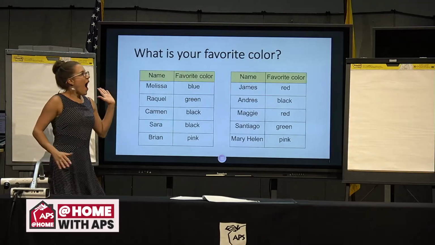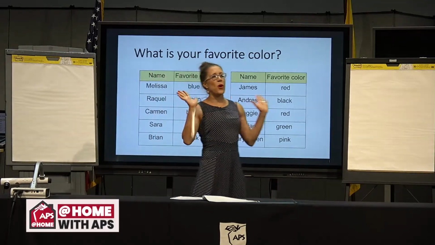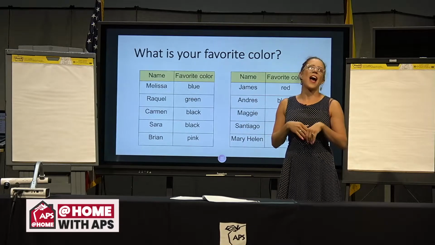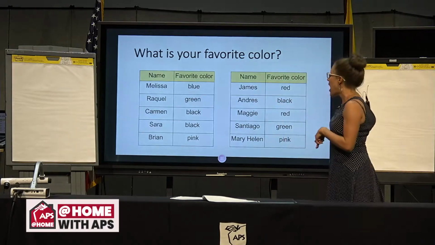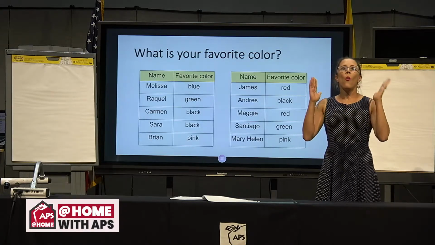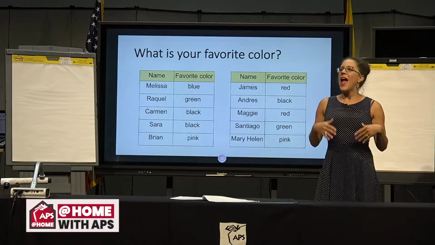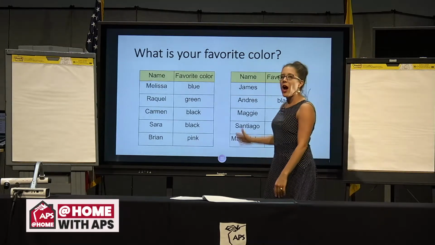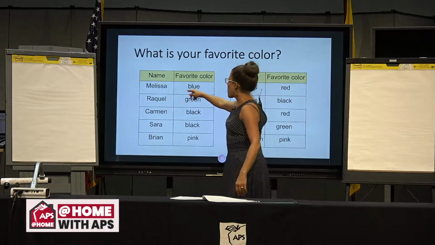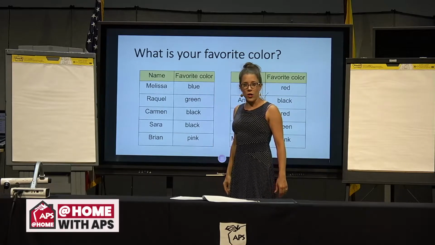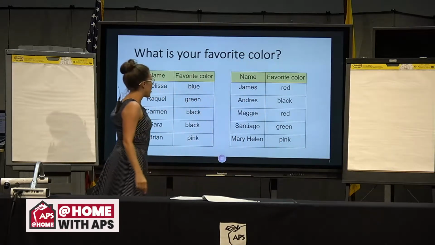So I surveyed my friends because, boys and girls, I told you I love surveying my friends. I love asking questions. And so I surveyed my friends because I really wanted to know what their favorite color was and which color was most popular. So here I made a little chart. I wrote their names and then I wrote their favorite colors. So we'll go through this chart right now.